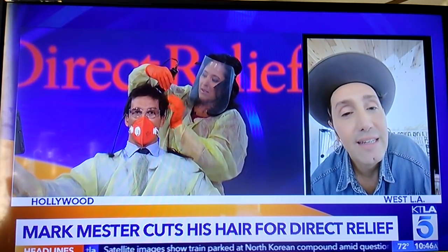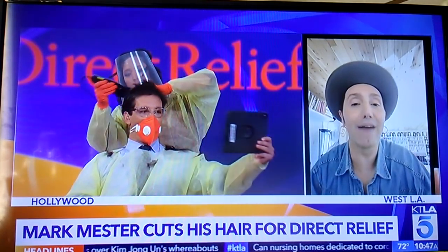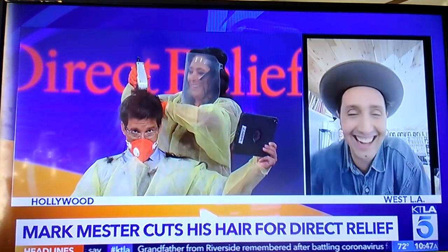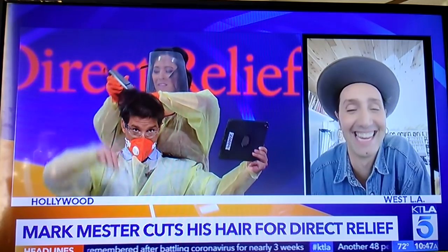And Mark is going to go a little bit shorter later just on the side. I'm like holding my breath. So Lynette, you can kind of go anywhere, everywhere on the head because we're going to go shorter afterwards. How's it looking? It looks gorgeous. I would go from the back, Lynette. Now take it to the opposite side — from the back to the front. We love you, our viewers. You're the reason we're doing this. You guys came through for us, and more importantly, you came through for the heroes out there on the front lines during this crisis.